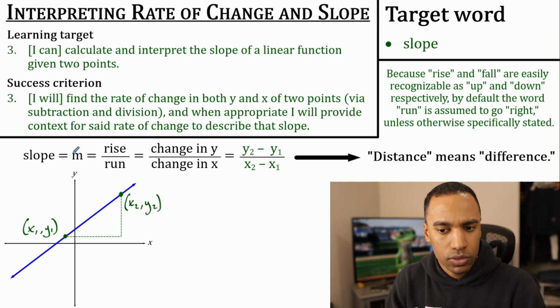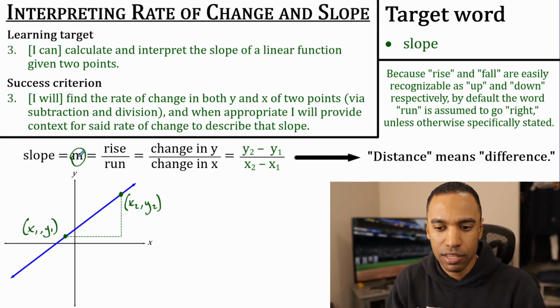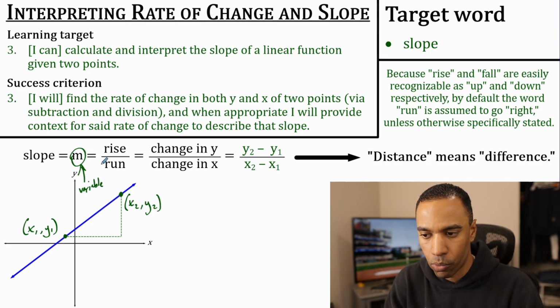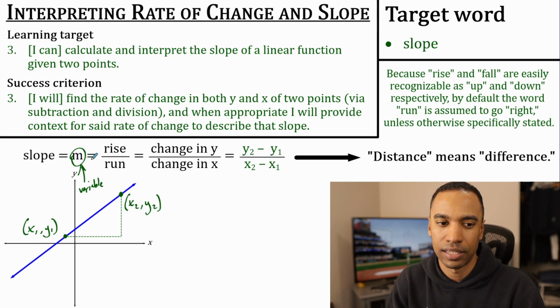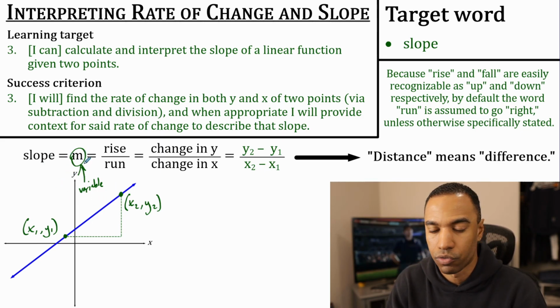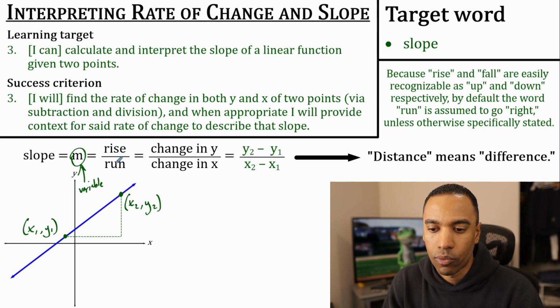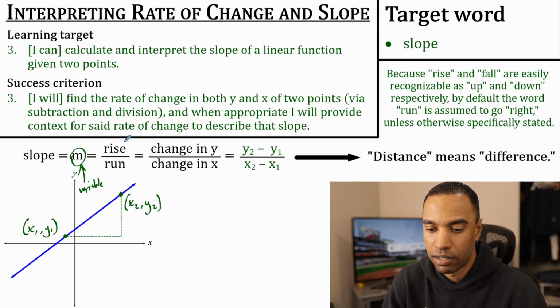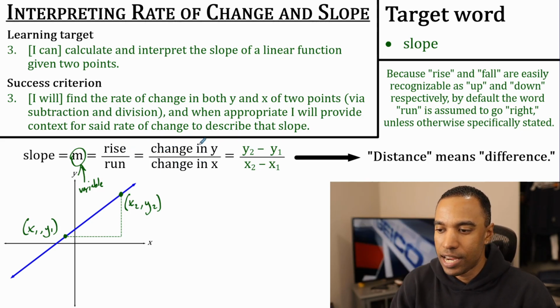We're not going to use this letter right now, but m is the variable, the letter that is used in equations to represent slope. We are not going to be using it right now. I'm just letting you know, if you see m, it's for slope. It's all about your rise over your run. Sometimes you fall instead of rise. Think of it like a negative rise. How much do you change in y versus how much do you change in x?